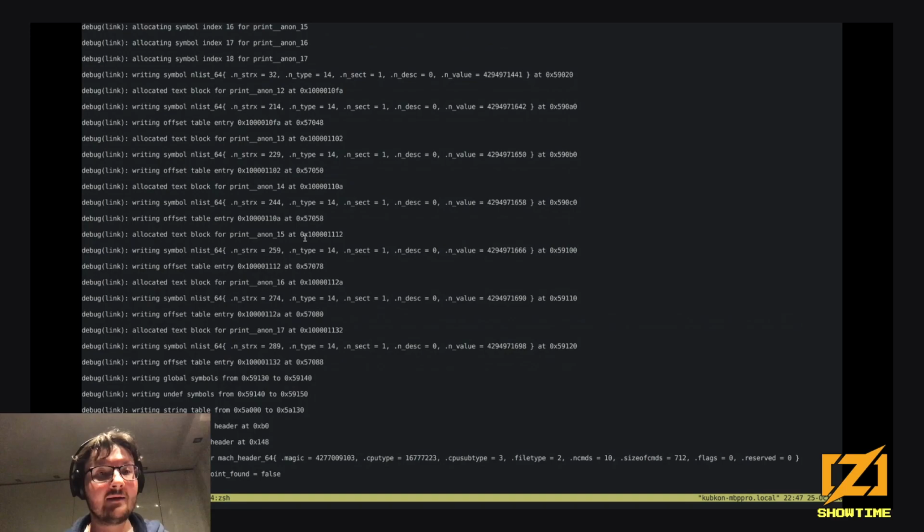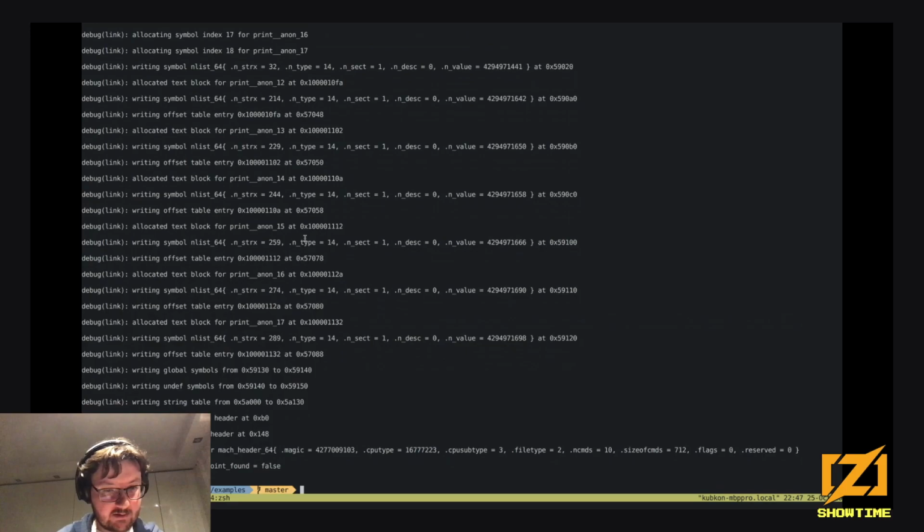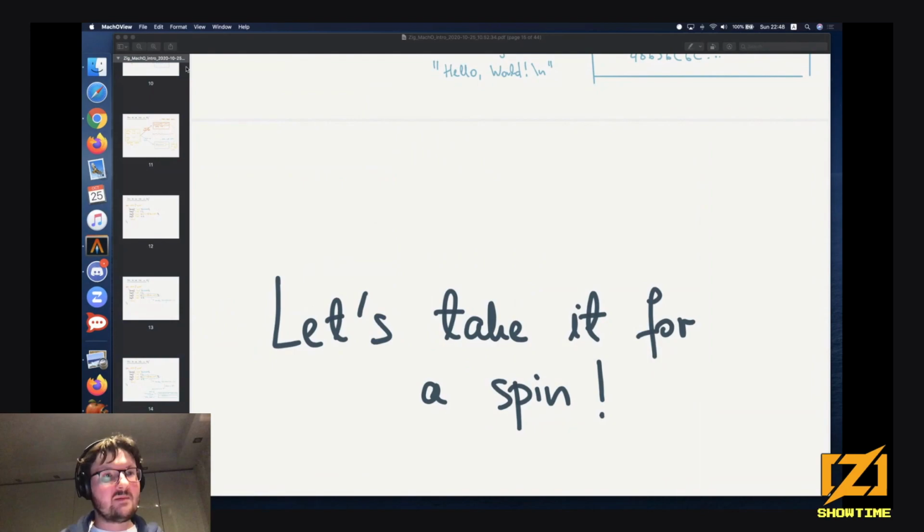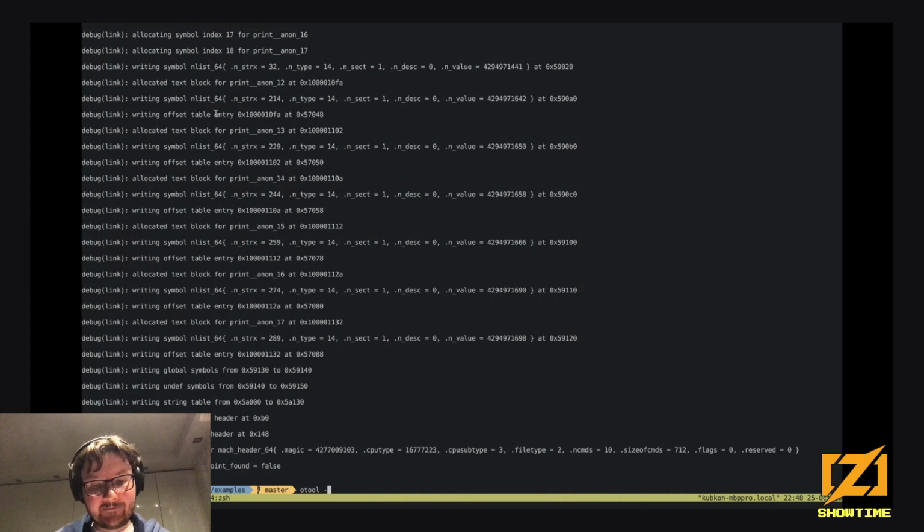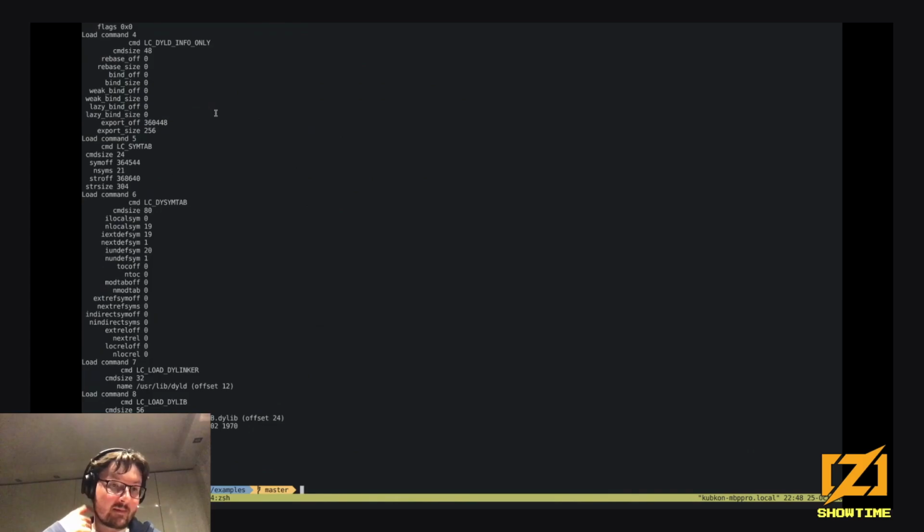Okay, right, so let me get back to, before we get on. If you're on a Mac, there is this cool utility called MachO View. It's a nice graphical user interface on top of otool. So normally, if you feel like it, you can run otool on a MachO binary to print, for example, the load commands and things like this. I actually can't remember how you disassemble. I think it was -dv. Maybe not.